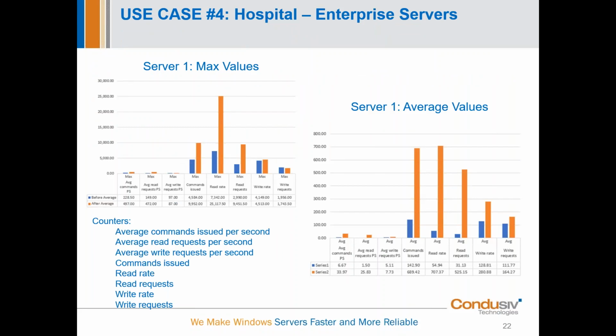Here you can see both max and average values of one particular server that was benchmarked from that Nimble storage perspective. Now, Nimble is a fantastic platform, love it. It provides incredible performance boosts, and every customer we've talked with who uses Nimble simply loves it. They rave about it. But most find the throughput performance numbers a bit shocking. The reason we get this is not because of the hardware. The hardware is fine. It's operating as well as it can. The slowdown really is with Windows. Velocity fixes that problem right at the source, right inside of Windows.